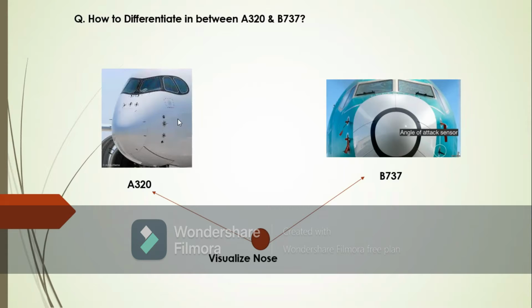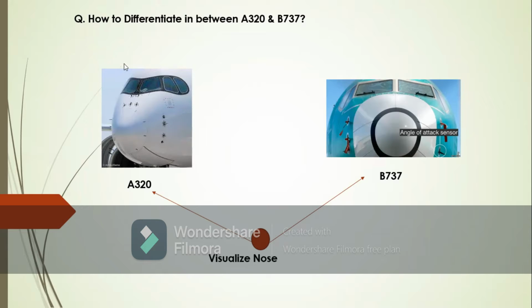From the visual, if you're standing in the airport and you see an aircraft landing or on ground service, and you need to know whether that's an Airbus or a Boeing, here's the first hint. Boeing aircraft will always have a black spot on their nose, while on the Airbus it is transparent. It is a round circular nose without any color on it, just white.